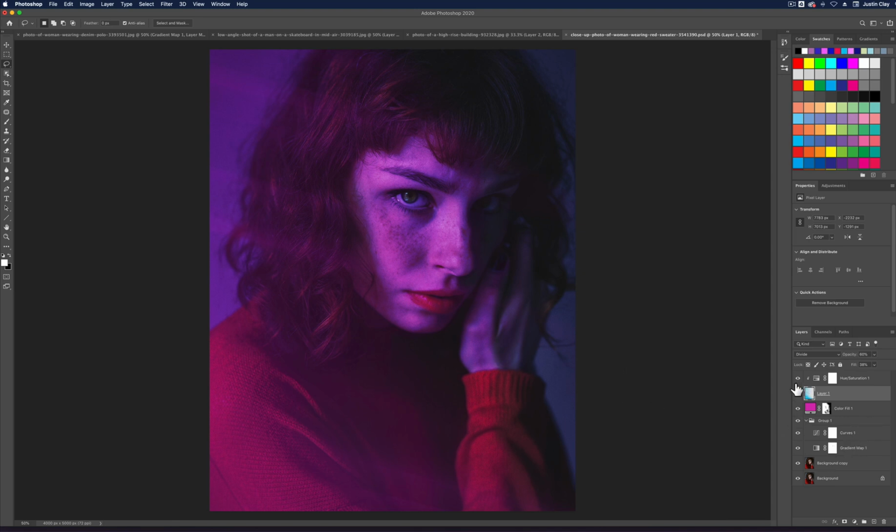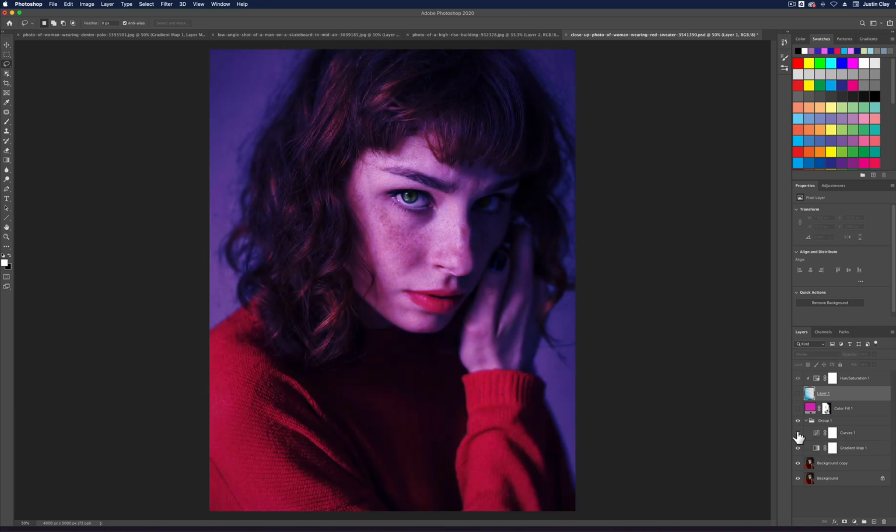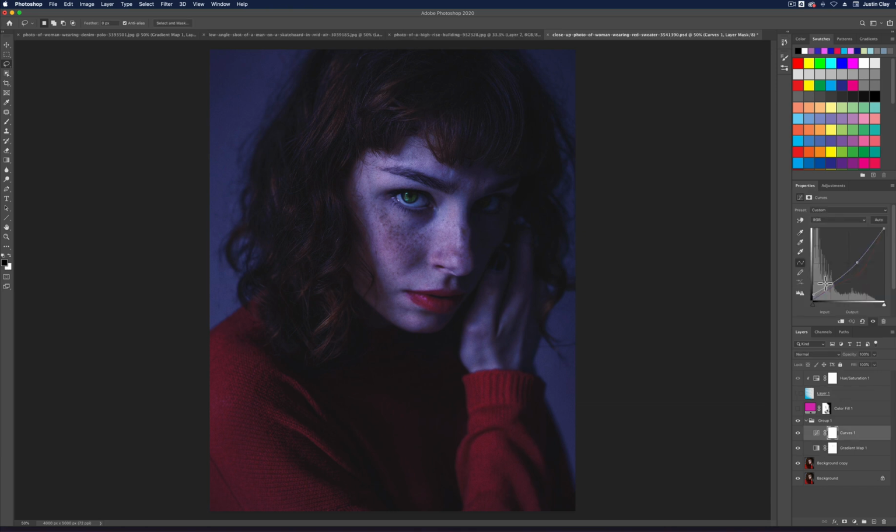So I'm going to turn off these up here just so I can get back down to this curves layer and show you what it does. So again, this is what it looks like without the curves. I'm going to turn it back on and click on curves and show you this little box here. So curves, again, really can get out of hand very quickly if you're not careful with what you're doing. So curves gives you this diagonal that goes from the darkest points of the image to the lightest points of your image. So down here's your dark, up here's your light. You can see I've already made some changes here.